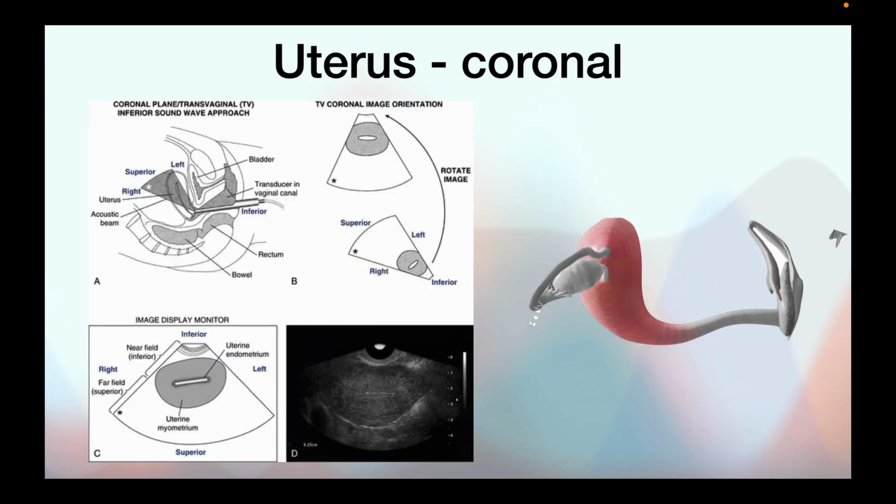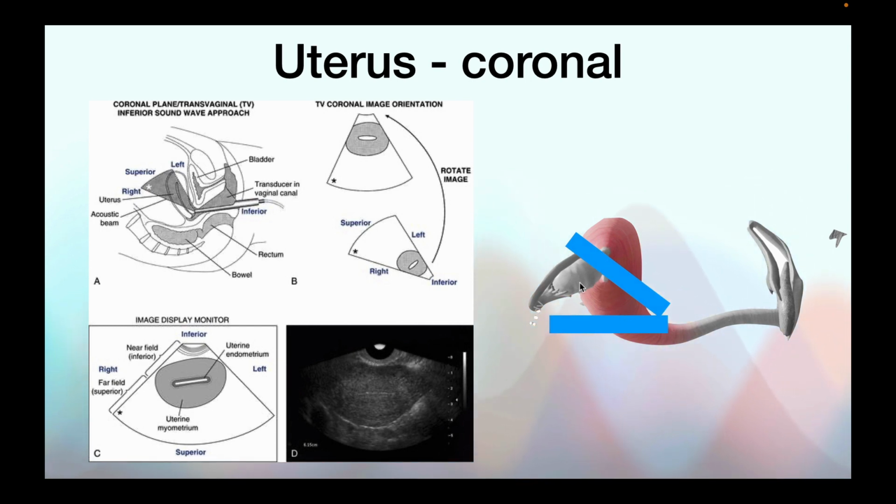The short axis of the uterus on a transvaginal approach is really, really challenging. Just remember that the uterus will curve upwards so that the fundus is anterior and superior compared to the cervix, which is more posterior and inferior. So if you insert the transvaginal probe, it's going to sit right here, and this will be your scan plane. As you tilt more anteriorly, you get more of the body and the fundus of the uterus, as well as the ovaries.